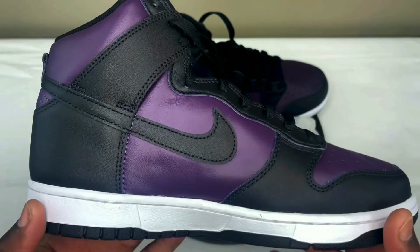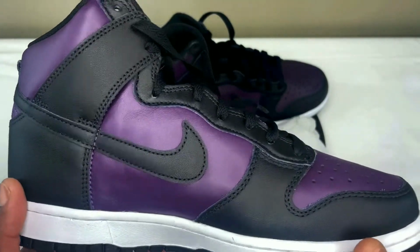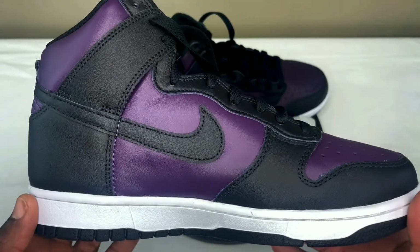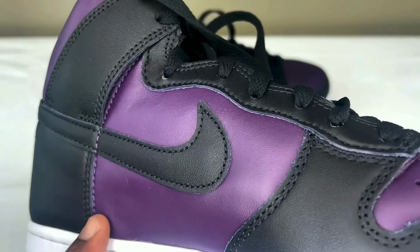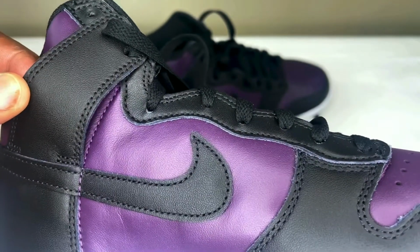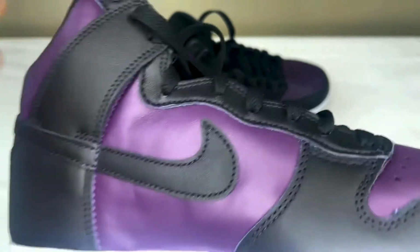As we go to the lateral side, it's pretty much the same makeup. I really wish they would have inverted the colors like the original pair. I think that definitely would have been nice. But as you can see here, you can see the purple stitching behind the black wings area here.